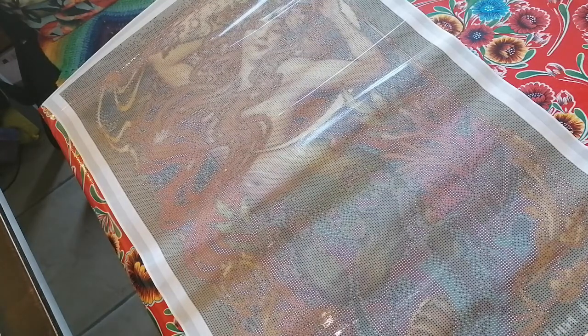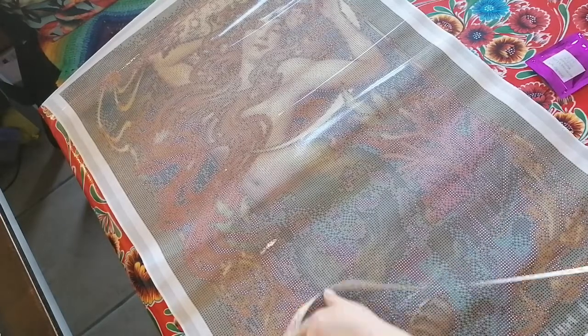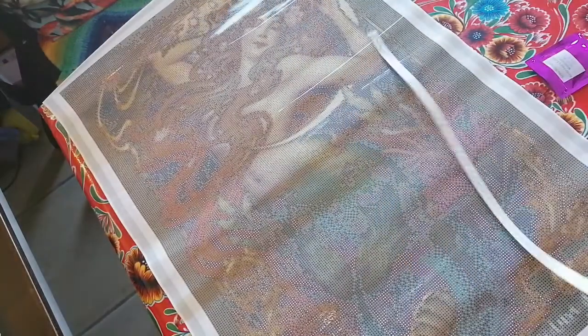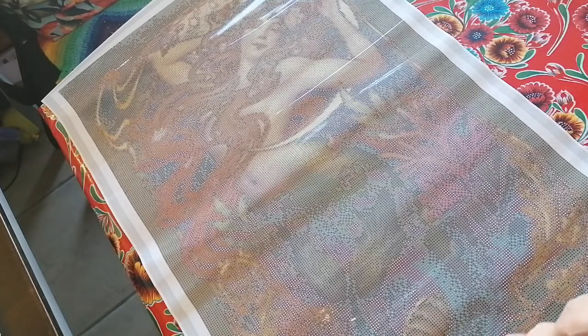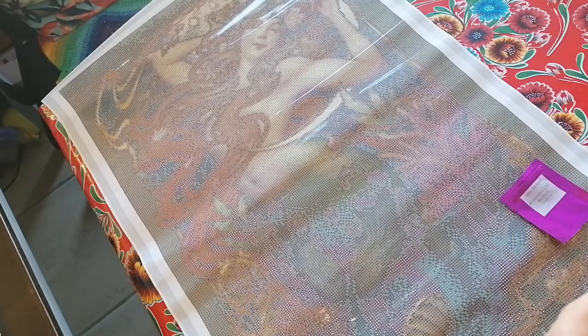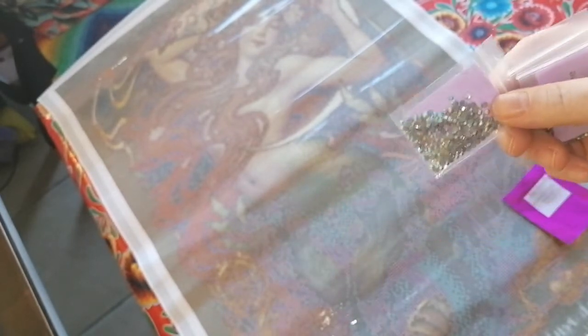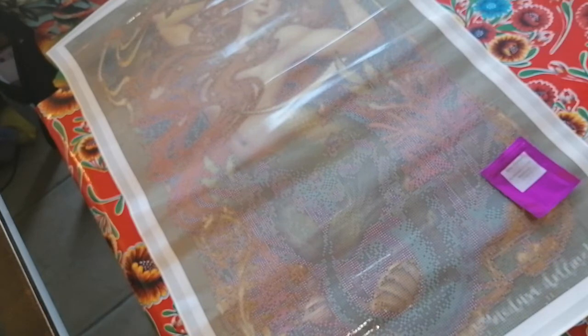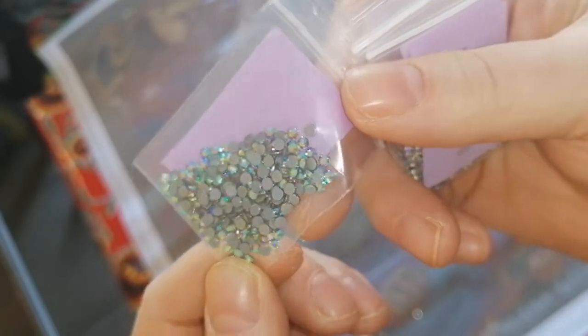Just for the sake of this video, I will show you that they are normally always true to size. I said 50 by 77 — I see it, exactly 50. And it's actually 76 and a half, but for the half centimeter I don't mind. Special treatment! Here you have 'Abalone' — it's like a rainbow — and they say you should sprinkle it on her tail. Here's the tail! So, that's that one. Oh my god, that's just too much!